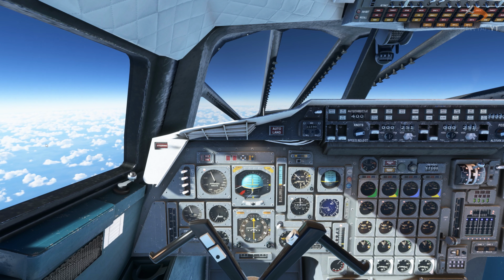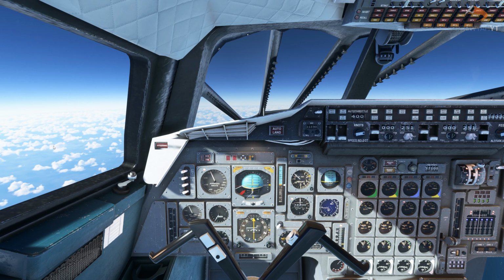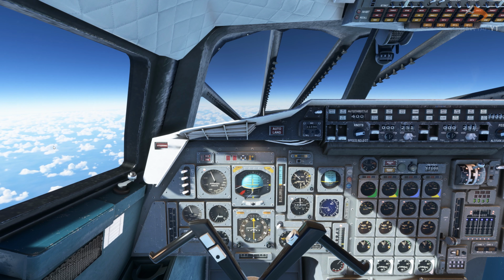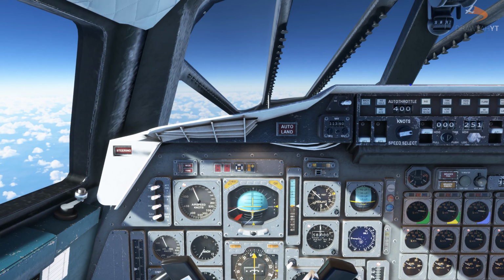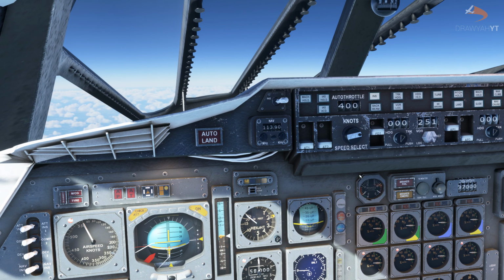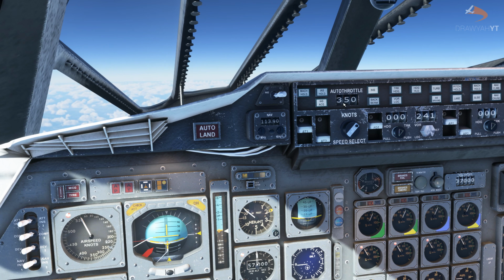At this stage, we are now approximately 260 miles from our destination. 250 miles is around about when top of descent will hit. So the first thing we're going to do is reduce our speed to subsonic speeds. You can do this by activating the auto throttle 1, setting the IAS acquire mode, and reducing your airspeed from 400 down to 350 knots.